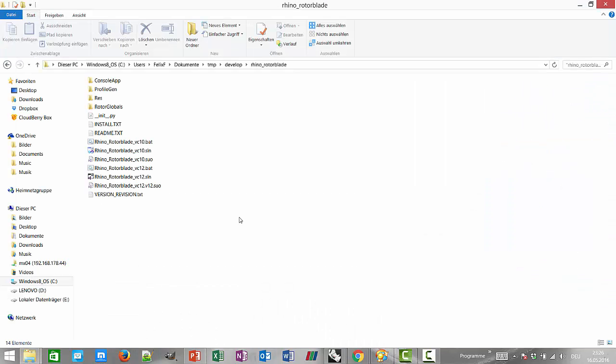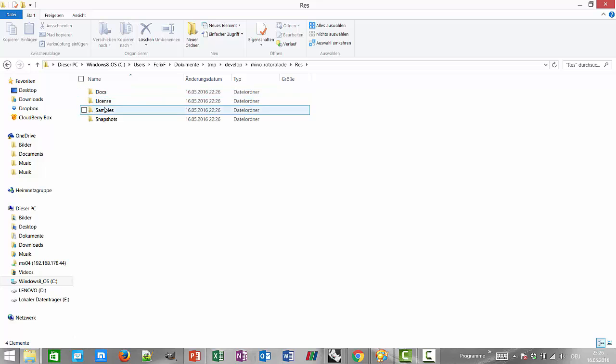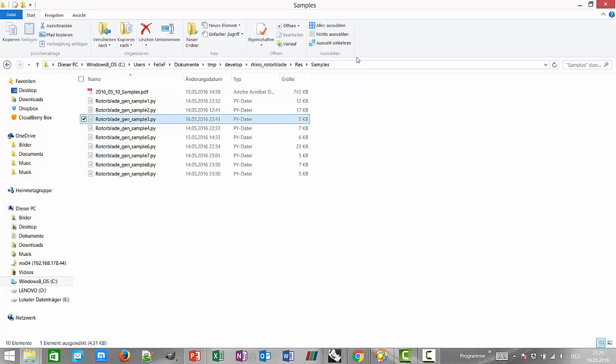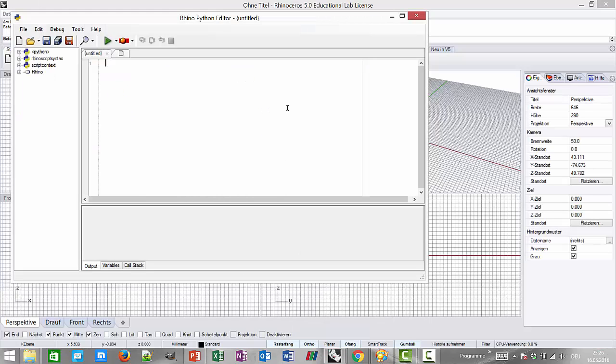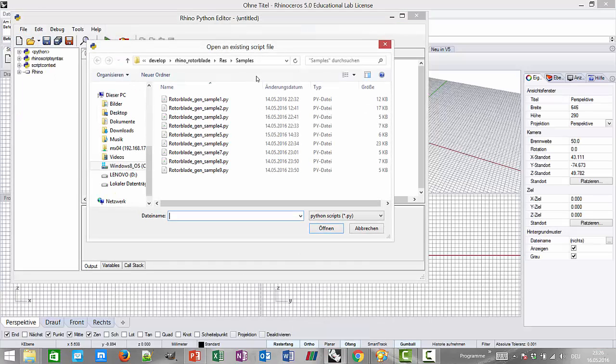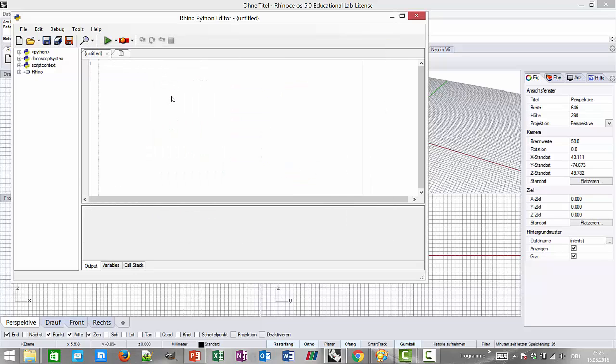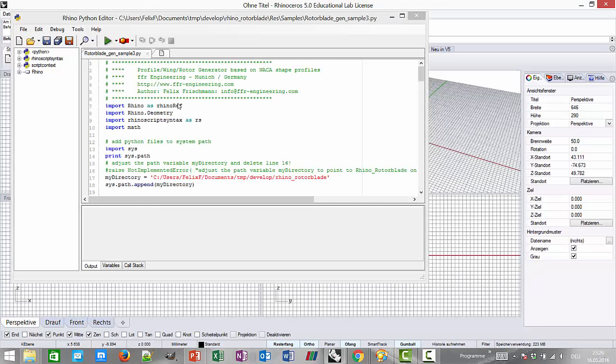before, the easiest way is really to have a look at some of the samples, and I will again take the sample number 3, which I also use in the installation guide for this Rhino. Actually, it's already the correct path. Let's use this sample number 3, and as I said before, you will have to wait a second.